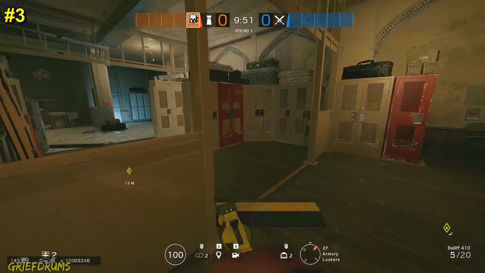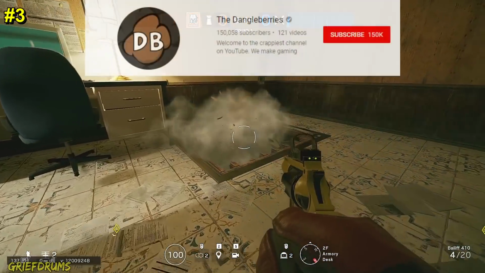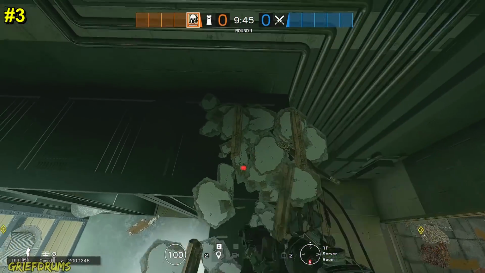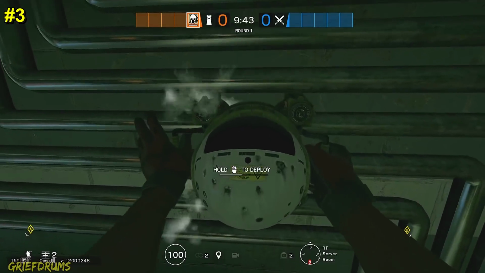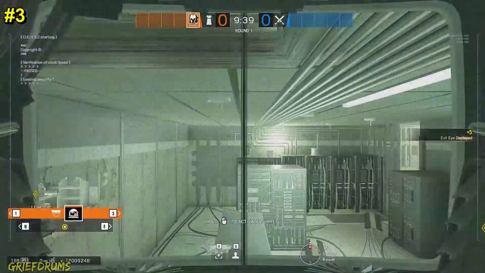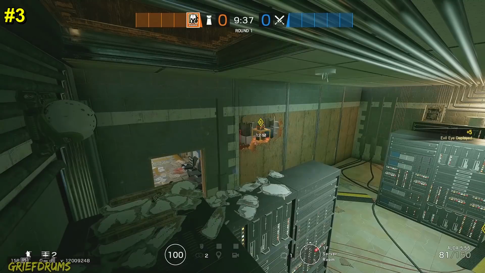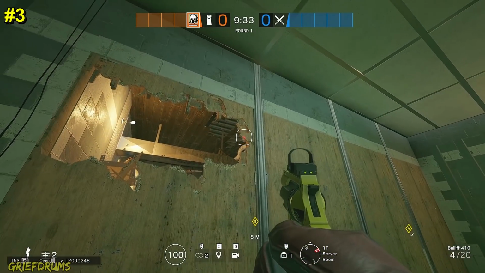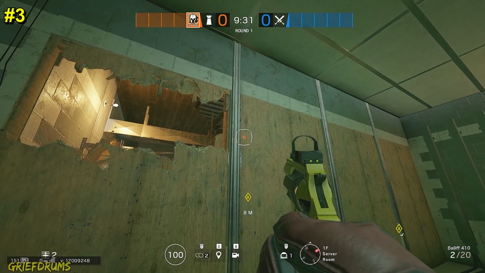This week's third and final tip is going full credit to the Dangleberries on this one. I saw this on one of their videos, and I've got to be honest, I've used it a couple of times now. It is really, really cheeky. By playing as Maestro, opening the hatch, and placing your evil eye just here, you can get a really good line of sight through that wall onto the B-bomb site by just opening the top section up.